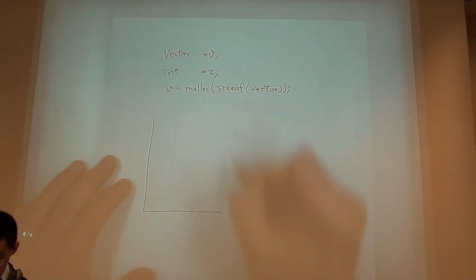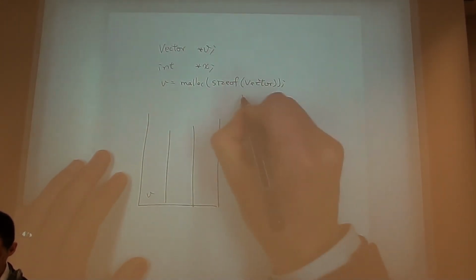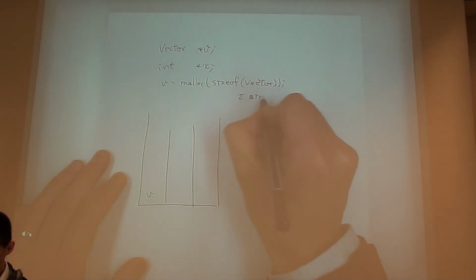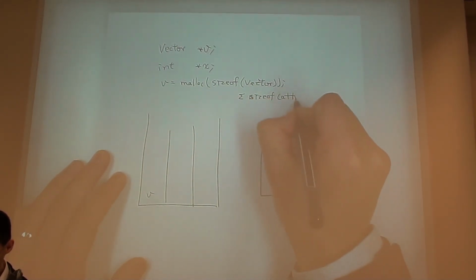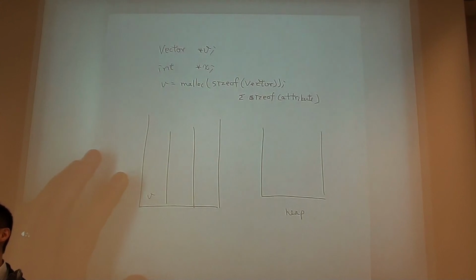Which means in my stack I have a v. V is a pointer. What is the size of vector then? The size of vector is a summation of the size of each attribute. The compiler will do that for you. Will there be anything in addition to the size of attributes, like to say that it is an object? Yes and no. The compiler may add some additional space for efficiency reasons, because sometimes it's not aligned to a boundary of 4. The compiler may add space, but you don't care. For our purpose, just remember it's the size of the attributes.